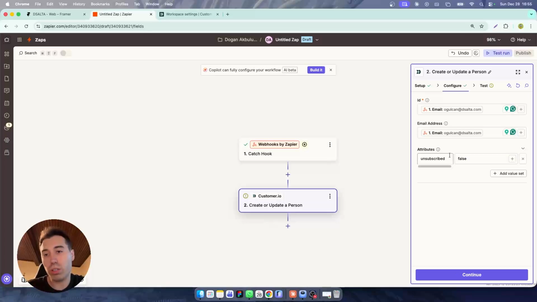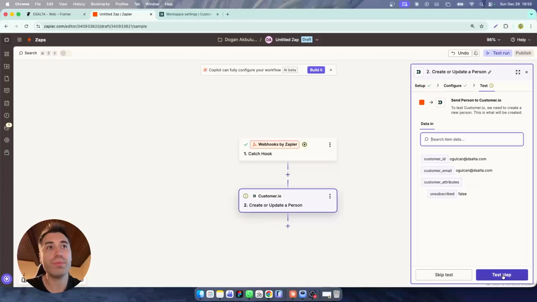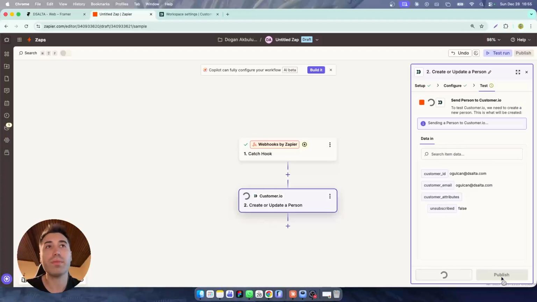Why are we doing this? Because if you want to send an email to these users, we need to describe them as subscribed to my form, my campaign. Okay, let's click continue, test step.